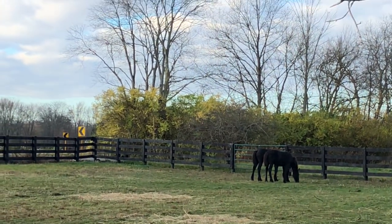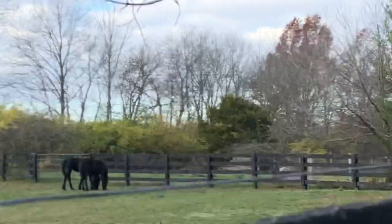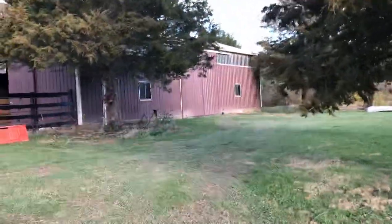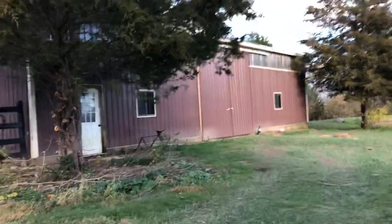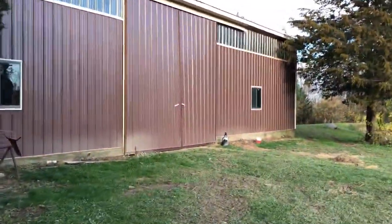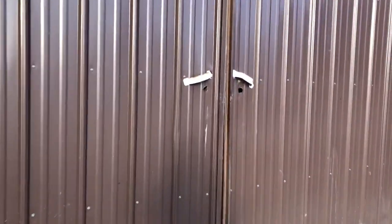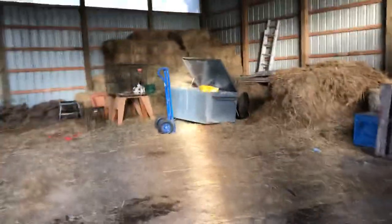Their current papered names are Nana and Miranda. But we are probably gonna change that. I'm going to feed the rabbits, feed the duck, and kitties. So we'll do that first. Then we'll go over to the other barn. This barn is our horse barn. Now, the rabbits are currently in here, but they're gonna get a new home.